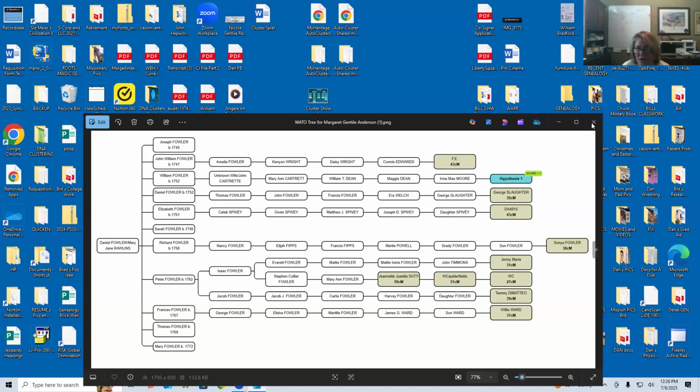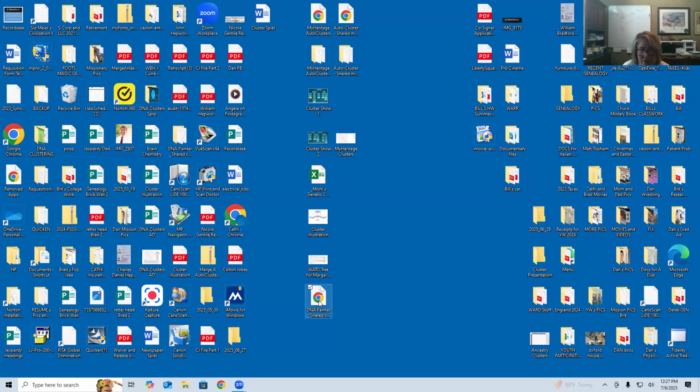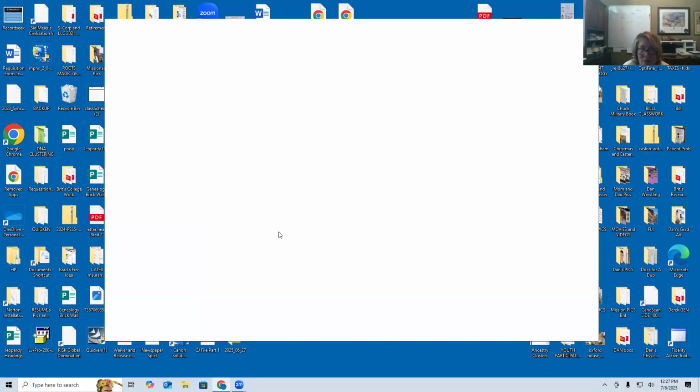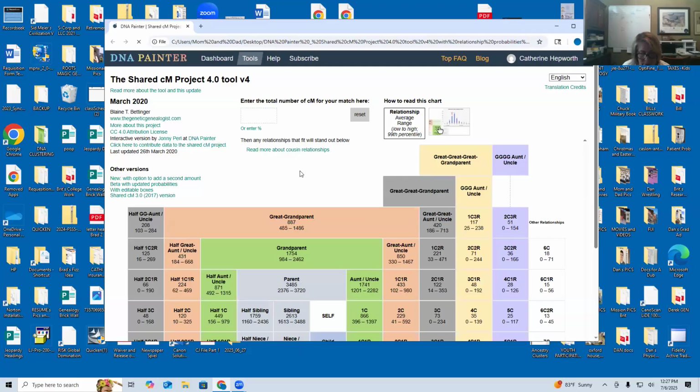And here, let me show you another one, just as an example, that'll give you some negatives. Based on statistical parameters, it will tell you what the possibilities are.